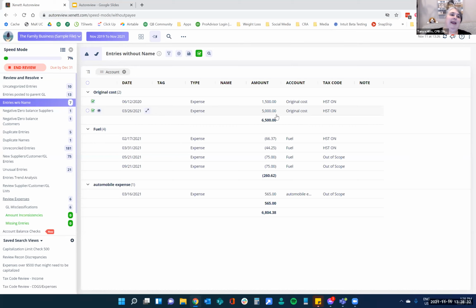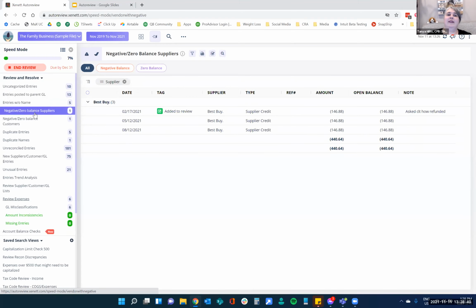So I'm just going to jump back in here, and we're going to take a look, because I think in the Q&A, Hardick seems to be having all those. So there's, again, negative and zero balance suppliers. This is great, because how many times have you taken a look at your AR report or your AP report and it's got a negative, or even zeros? All that means is your credits and your payments haven't been applied properly, or maybe there are credits, but that's still something of concern.